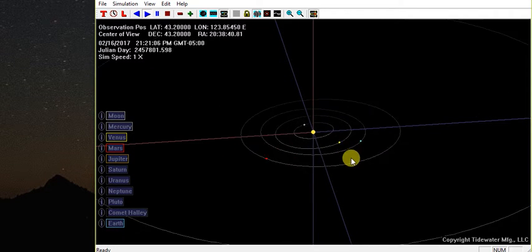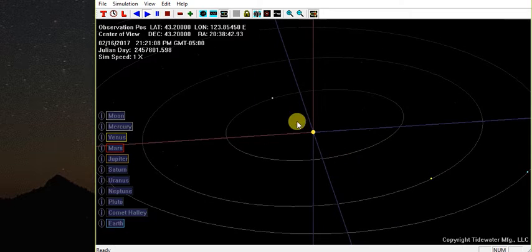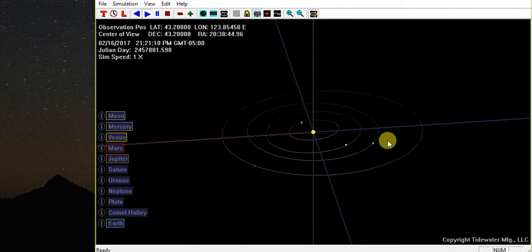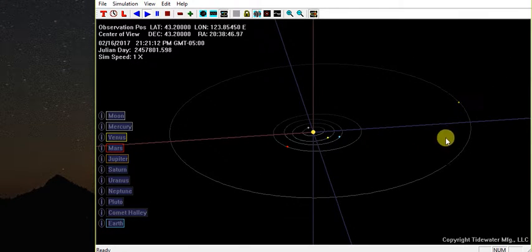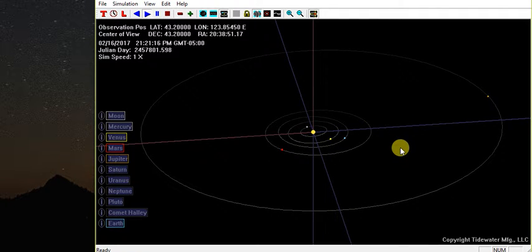We can also zoom in and out to look at the inner planets like Mercury here, or the outer planets like Jupiter. The other planet displays, orbit displays, are turned off right now to give us a less cluttered view. So those are the basic controls for this view. They're very important to being able to look at a new orbit that you're creating and understand what it's really going to be like. We can click on a control button here.